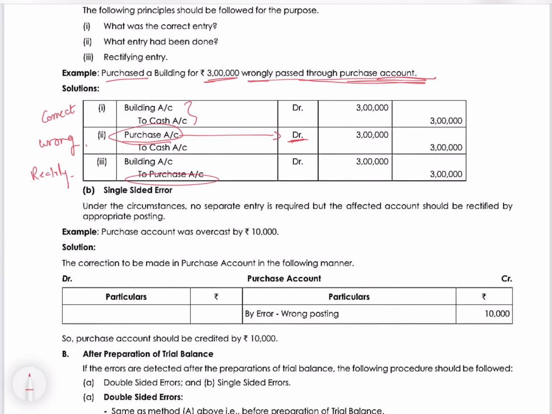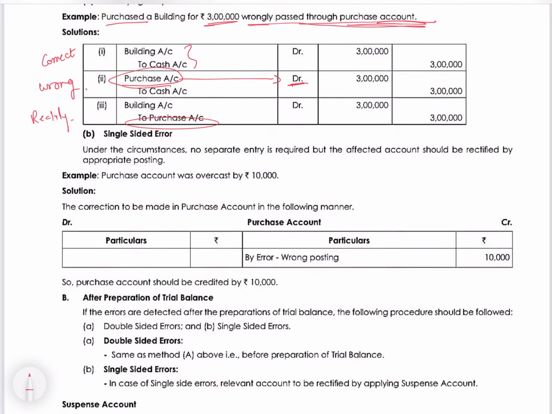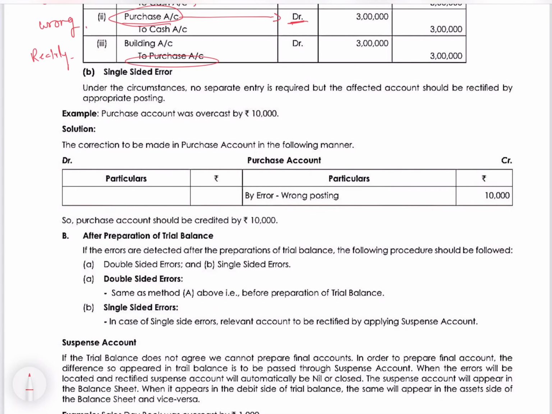What is a single-sided error? Single-sided errors normally will be through cash, bank and all, where real payment will be happening of the correct figure. But while passing the entry you may write a wrong figure. So payment has happened correctly, only the entry is wrong. So what will it become here? One more thing to add is that in single-sided errors, the mistakes are before journal entry passing, where in subsidiary books we would have written the wrong figure.